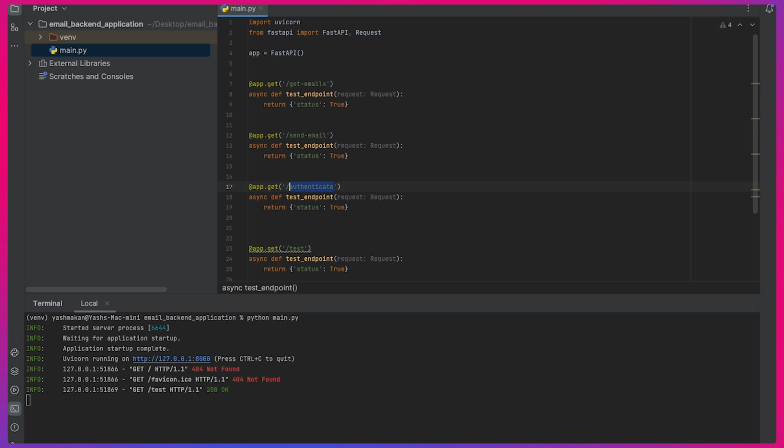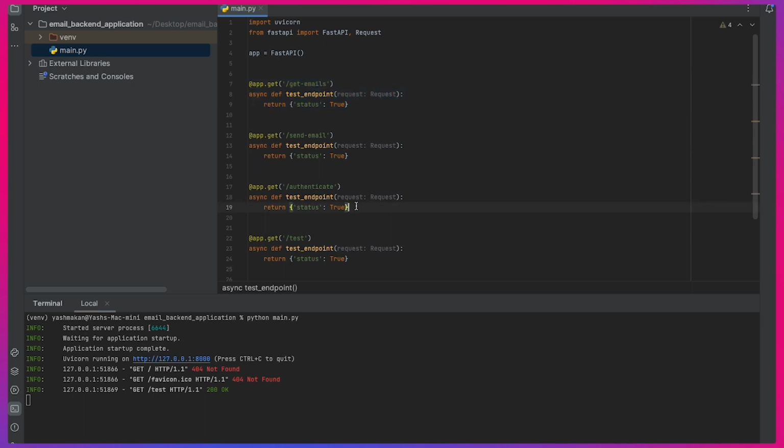This endpoint we'll use to store the Google token JSON inside our backend. So these three endpoints, authenticate, send email, and get emails, we will be making in this backend part.